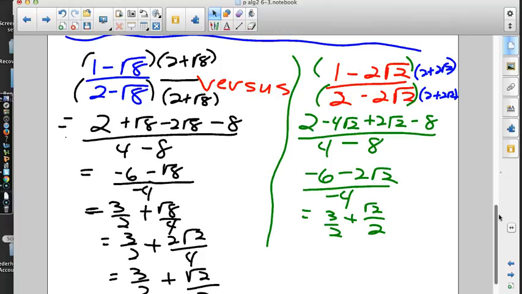Overall, I prefer to ignore the simplify when I start and just go with that conjugate right away and simplify at the end. And that's because I feel like if you get radicals mixed in with integers, sometimes people make mistakes when they go through that. But it's a matter of preference. So it's which one you like.